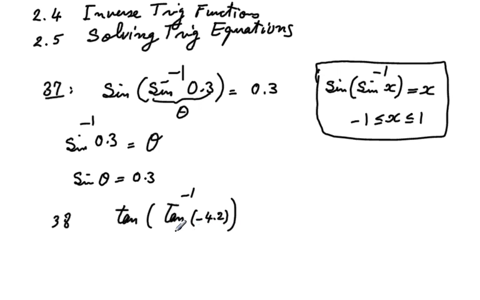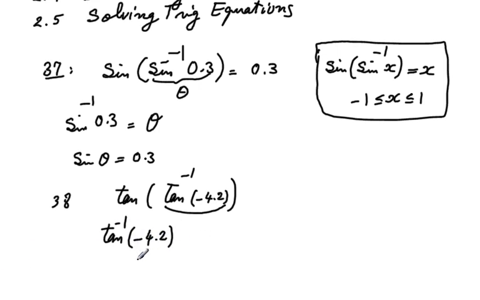Again, we reason like this. What is this quantity? Let's bring it out and study it. Tangent inverse of minus 4.2. What is that? We are going back to the angle whose tangent was this. Let's call it, for convenience, theta. What does that statement mean? It means if you had calculated tangent of theta, you would have ended up with minus 4.2. Well, what is it that you are trying to calculate here? You are trying to calculate tangent of, and this guy is just theta. So we end up with minus 4.2.